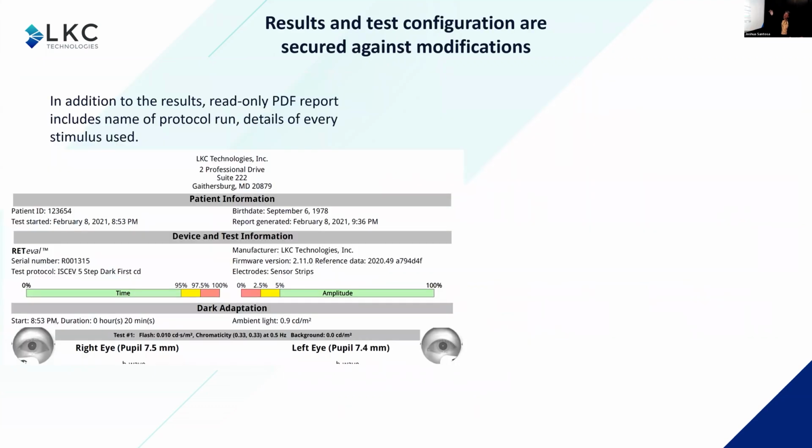Switching now to the GLP aspects of it, the results and the test configuration are really secured against modifications. With large equipment like our LKC UTAS test system or other things, there are lots and lots of knobs to turn, and you can do every test differently. In the RETeval device, you do every test the same. Once you set your protocol, roughly the only thing you can do is skip an eye, skip a test, or do a test twice, and that's it. So there's really not much you can do to mess it up.